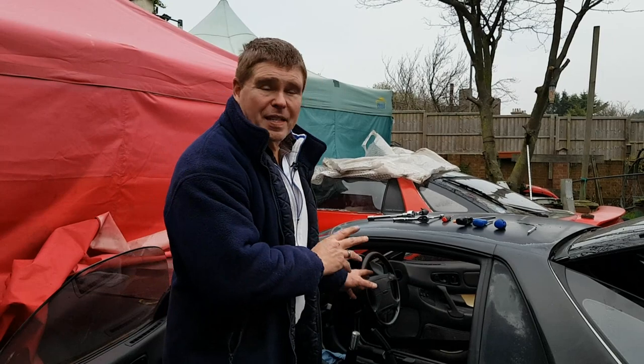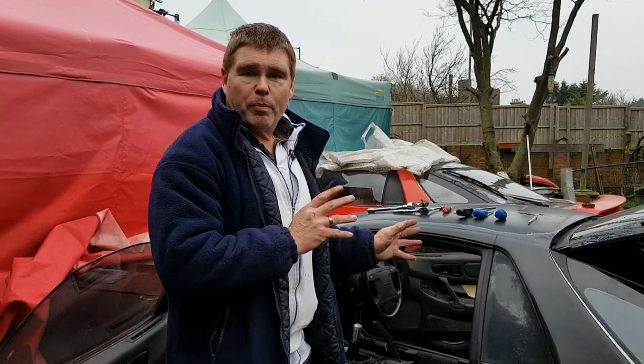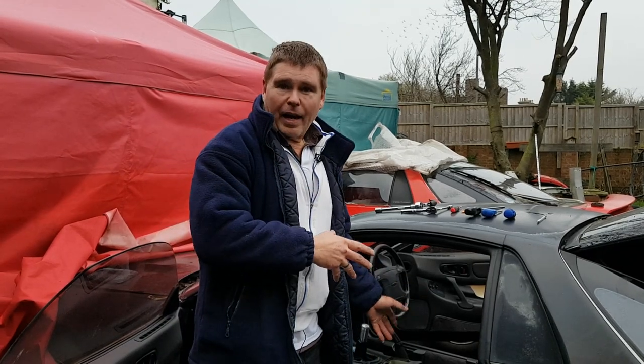The next thing is, for this demonstration, I've removed the seats, or the front seats anyway. You don't need to do them for dashboard removal. I've purely removed them for access for recording the video and for the person doing the videoing to get access to those little tight spots. So that's first of all.